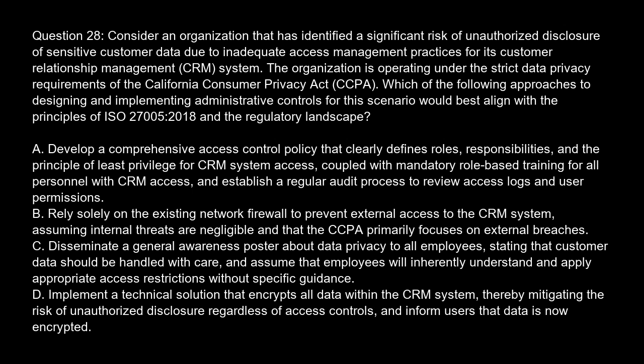Option C. Disseminate a general awareness poster about data privacy to all employees, stating that customer data should be handled with care, and assume that employees will inherently understand and apply appropriate access restrictions without specific guidance. Option D. Implement a technical solution that encrypts all data within the CRM system, thereby mitigating the risk of unauthorized disclosure regardless of access controls, and inform users that data is now encrypted.